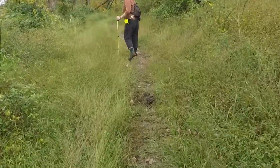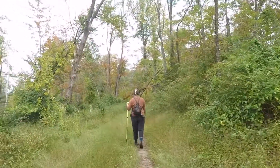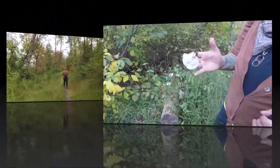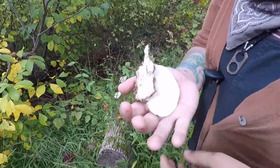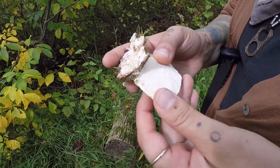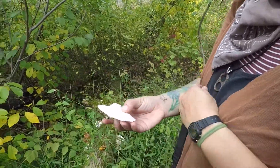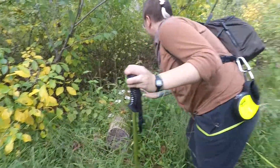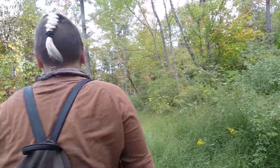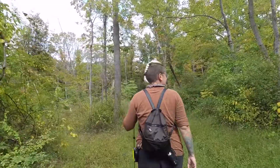We gotta keep an eye out for the horse landmines. People do come in here with horses and ride around, so watch for the landmines. There's fungus on this log - I'm not sure what it is but it has a really cool, almost coral structure for the pores. Like all mushrooms, if you don't know what they are, you can handle them - just don't eat them. If you have super sensitive skin, bring gloves if you're going to pick and handle them, so you don't get any of that into your mouth.